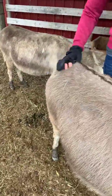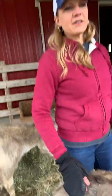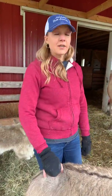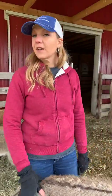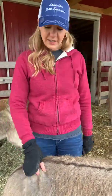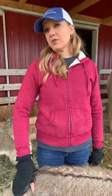She does. Just like your dad's. You know what? These donkeys are a lot like your dads. They like to have their butt scratched. They like to eat. They like to lay around and do nothing, and the only thing they don't do is drink beer. They also like to poop. Although I bet if we offered them beer, they would probably drink it. They like to eat just about anything. You can see that Lila likes having her butt scratched so much she's not even interested in the food.